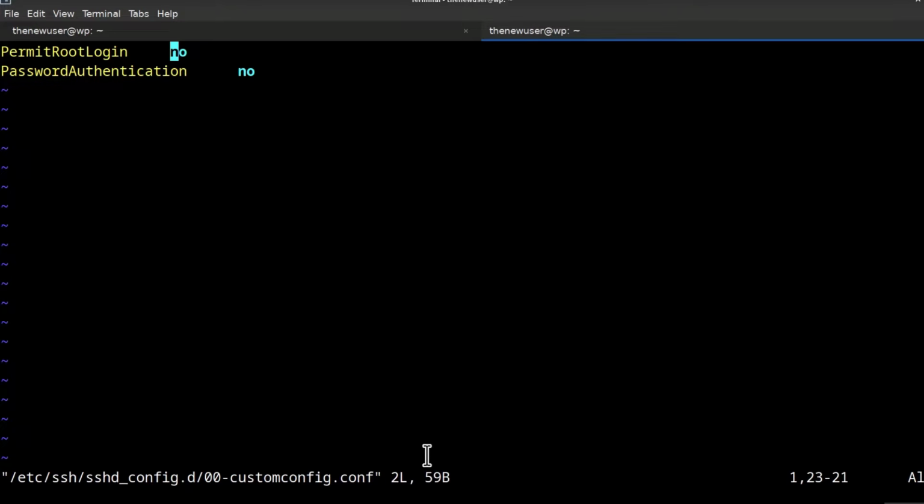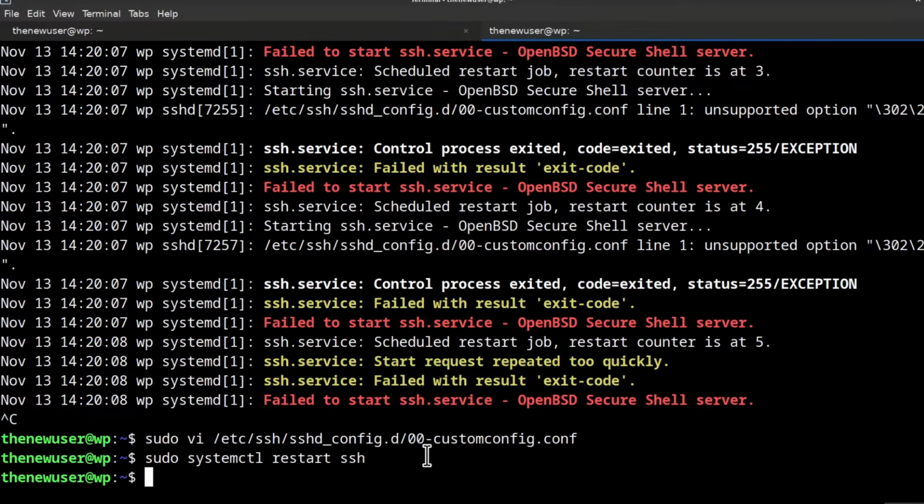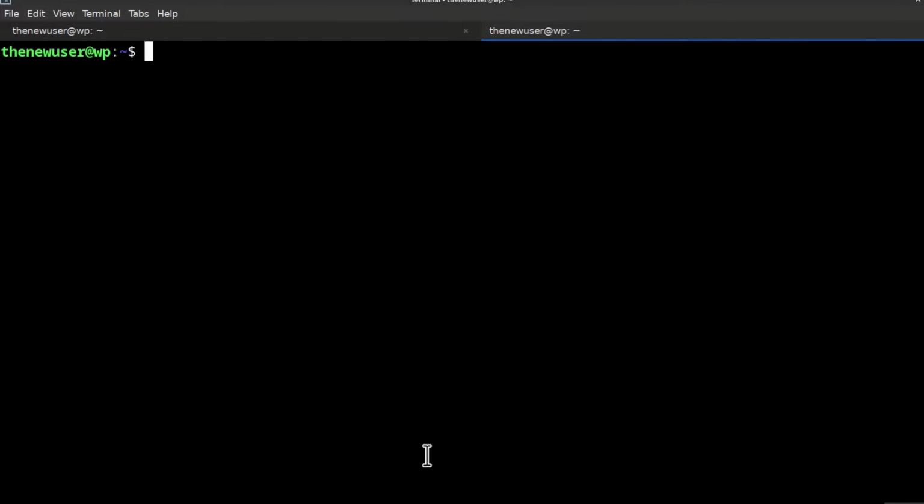So permit root login. So I'll just use a single space. Before you get this, I'll make sure to remove all the spaces in all of the commands. But now you know if there's any issue you experience, it's probably due to spacing. Shift ZZ to save. Let's try again. Restart SSH, and now it has restarted successfully.